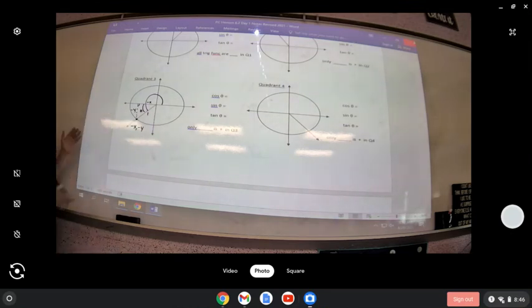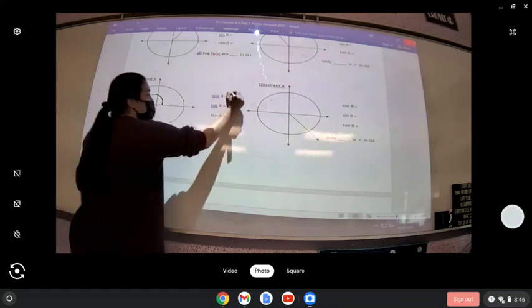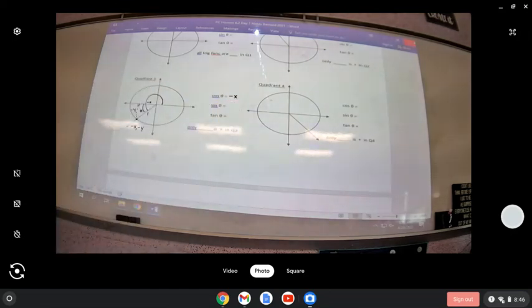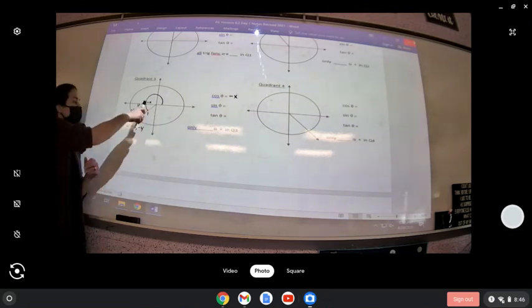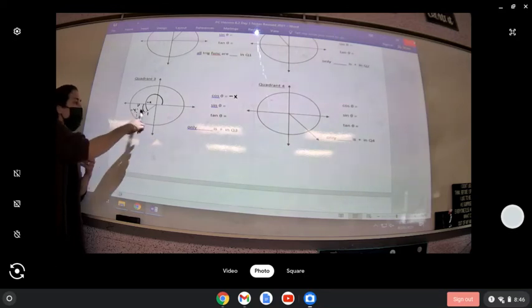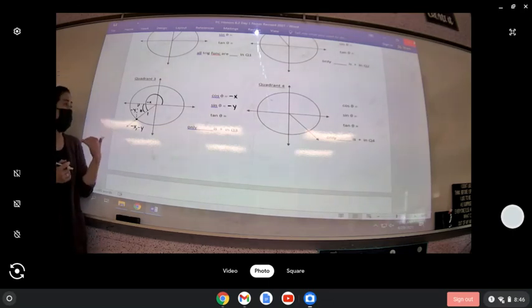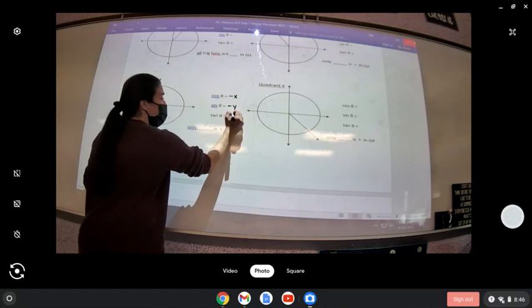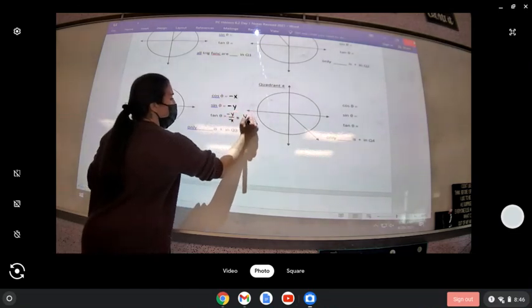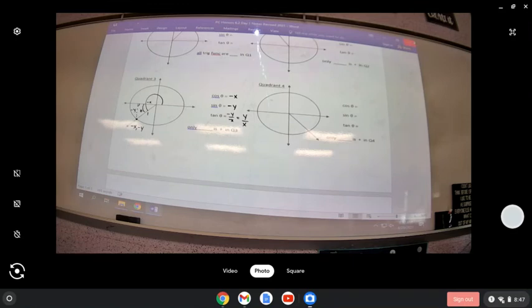If you were to find the cosine now, the cosine would be negative x over 1, which is negative x. So it's going to be a negative ratio for an angle in quadrant 3. The sine is going to be O over h, or negative y over 1. It's negative y. So the sine of any angle that lands in quadrant 3 is going to have a negative ratio. And then the tangent, sine over cosine, that's negative y over negative x, which reduces to a positive. So the only trig function that will produce a positive ratio for any angle in quadrant 3 is tangent.